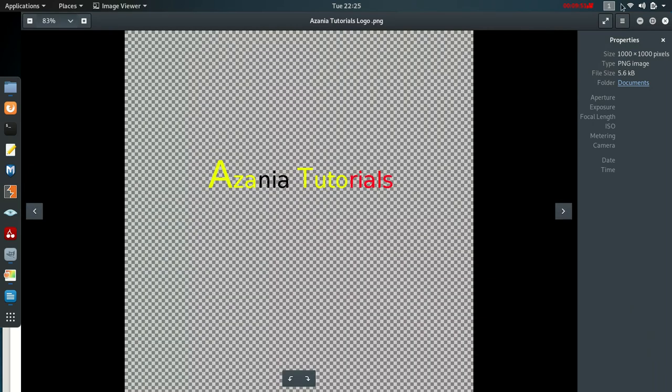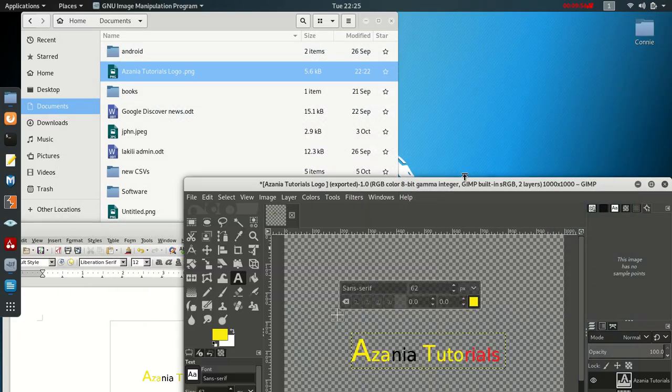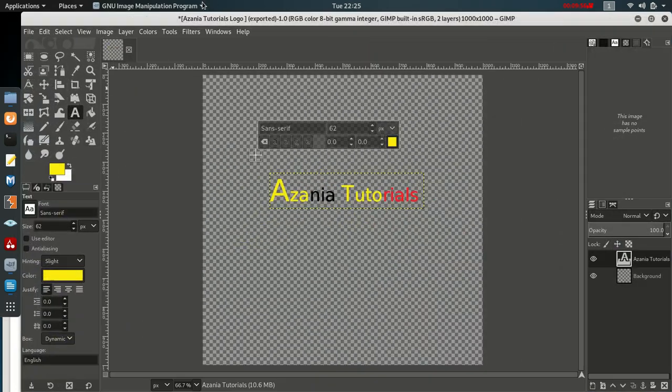So you can do a lot of things in that software, even if you want to do your flyers, business cards and everything. This is the software. It has all tools here, so you can play with them one by one, and you will know how to use it as time goes on.